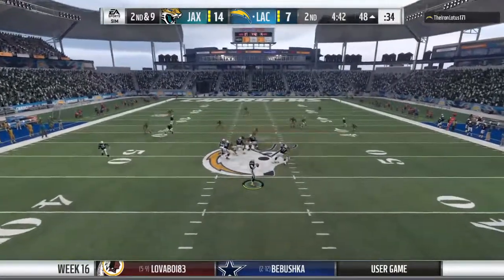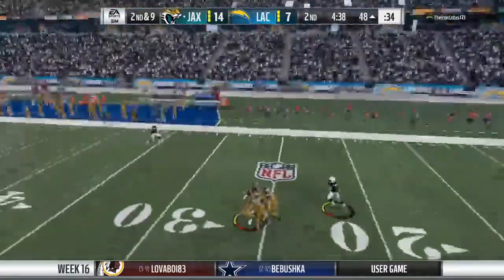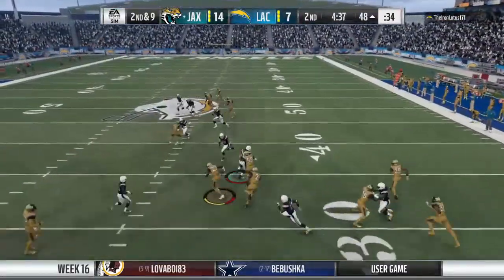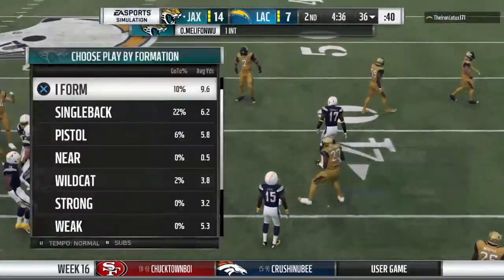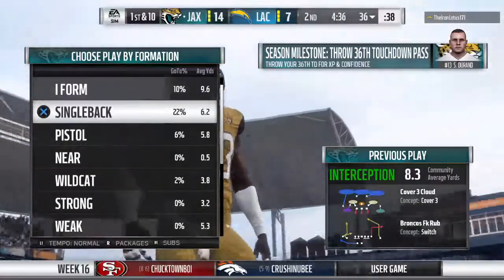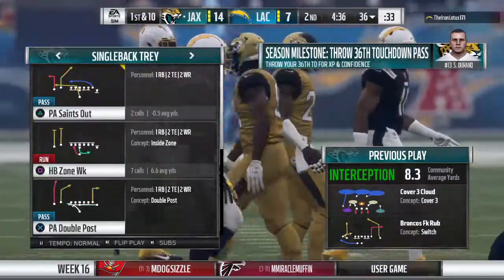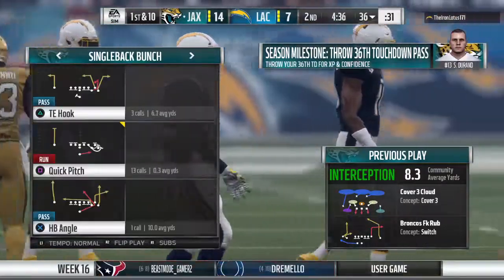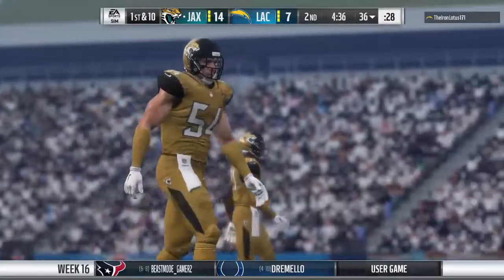Out of the gun, they'll look to throw. He's going to let this one go deep. But when this ball's tipped and intercepted, picked up by Obi Melifonwu. And he's able to take this one back to the 36-yard line. Oh, and that's a nice job defensively to get a piece of the football. He's going to pop it into the air, and then it's the tip drill. And good concentration by him to react to it and pull in the interception.